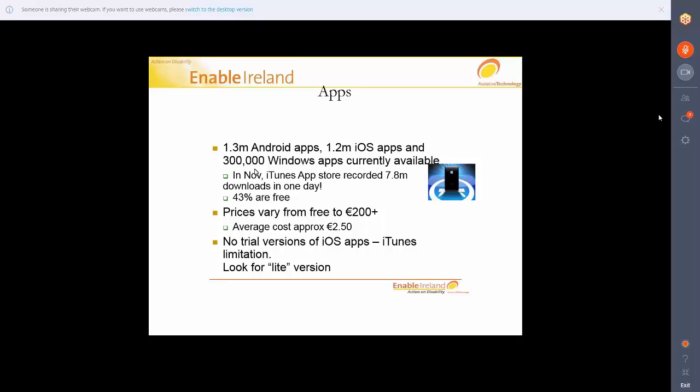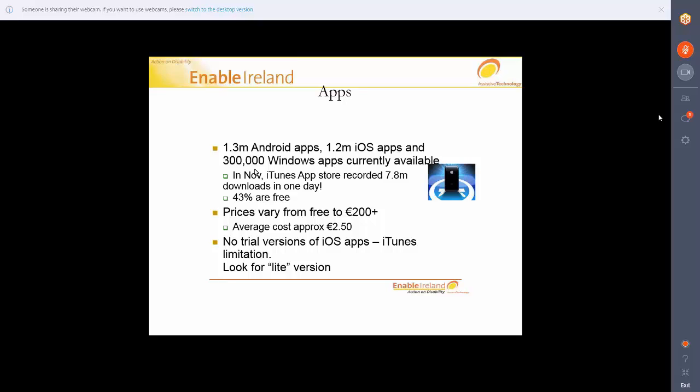And you sometimes have to look for light versions, and light versions can be all well and good by themselves, but often they have limited features, or you can only have 1 or 2 screens, or there's some limitation there. For example, I'm going to show you an app later on that I can show you the layout of, but because I've got the light version of it, I can't show you it with picture symbols or with a voice output. So I can get an idea of what the app is like, but I don't fully know how it works. So I'll show you that one a little bit later on.